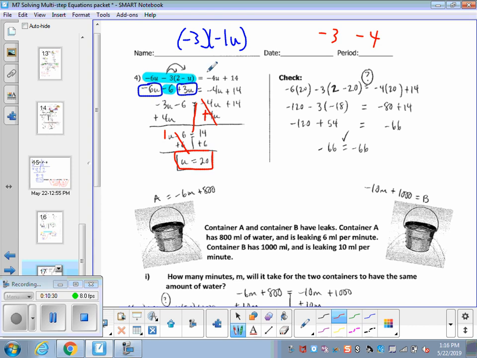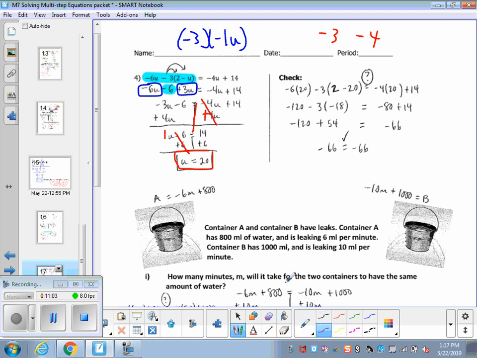So for this problem, what we had to do was we distributed first, then combined like terms to simplify this expression. Now that this expression was simplified, we have a variable still on both sides, and we're ready to drop the line and solve. I went after the smaller coefficient first, negative 4, and now I'm doing the opposite. I've got plus 4u on both sides. That canceled out over here. Negative 3 plus 4 is a positive 1u, and again we get u is 20.